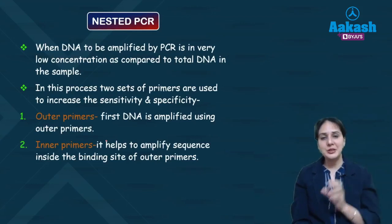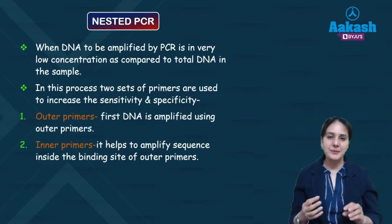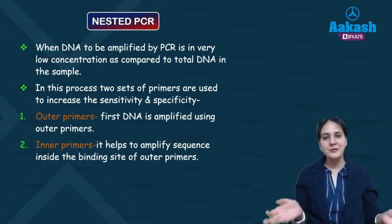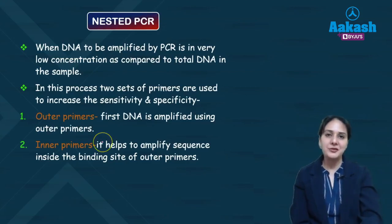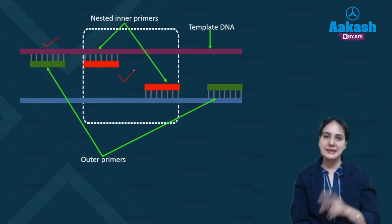This type of PCR is used when the DNA of interest is in very small amount as compared to the total DNA in the sample. By this process, we can amplify the DNA of interest. First we will use outer primers to amplify the whole DNA. Then we will use inner primers to amplify the DNA of interest, so that we can have the DNA of interest in sufficient amount. So there are outer primers and inner primers, and we use two types of primers in nested PCR.